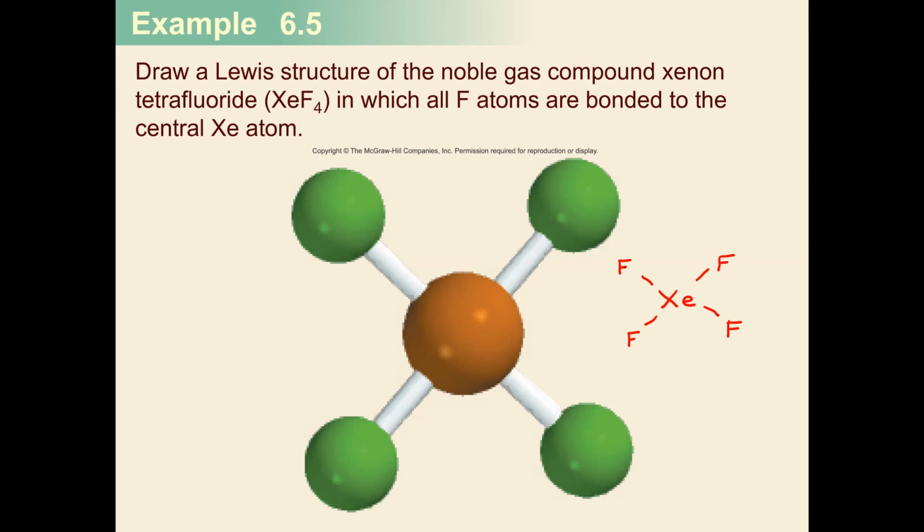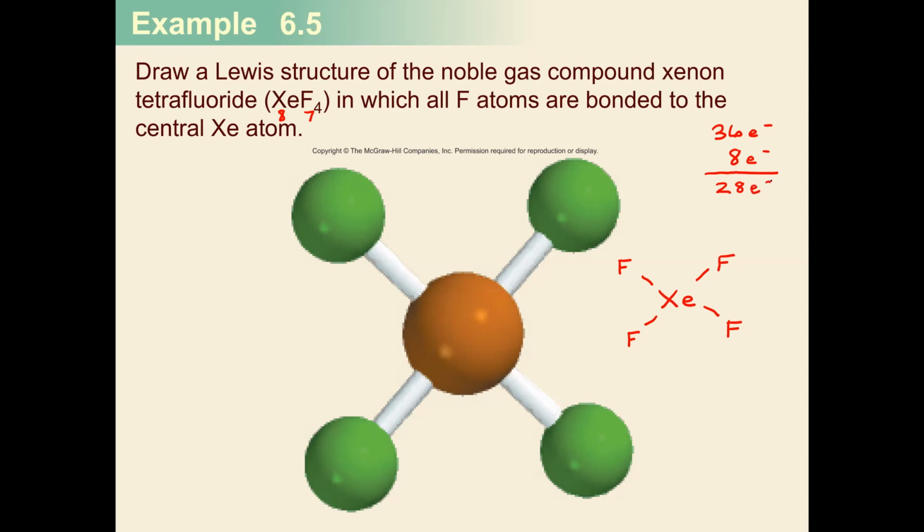So with our xenon, we need to figure out how many electrons we're bringing. Well, we are going to get 8 electrons from our xenon, and we will end up getting 7 electrons from each of the fluorines. 7 times 4 is 28. And then finally, xenon will give us 8 more, and that is going to be a total of 36 electrons. We have used 8 electrons when we are building our skeletal structure, so this means that we are going to have a total of 28 electrons to place.